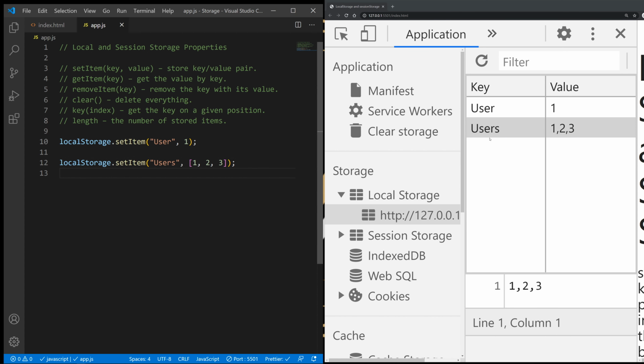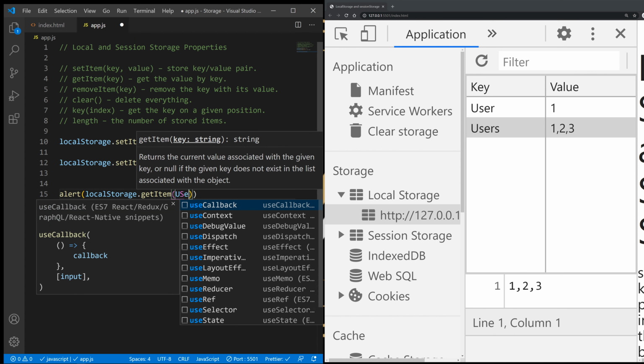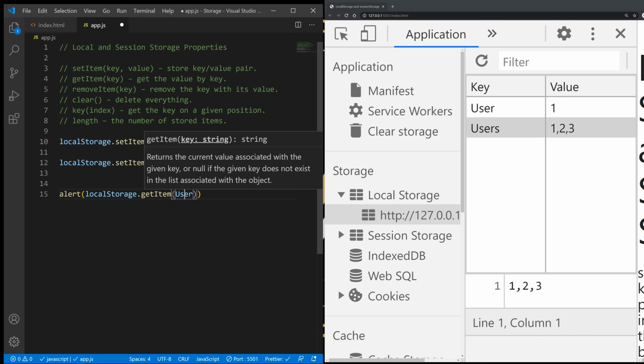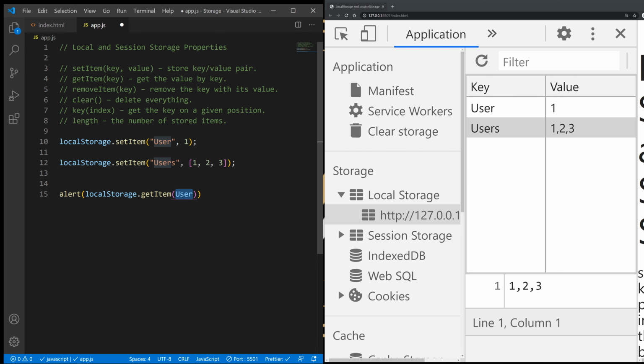Now if I want to display this, let's say I use an alert, and we want to alert localStorage.getItem, so we're going to get the value by the key, and the key was user.